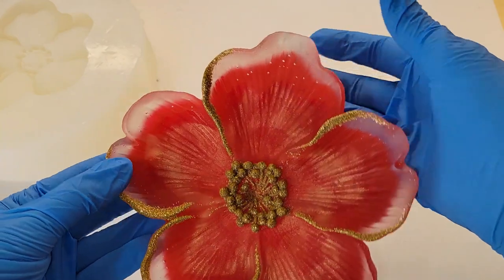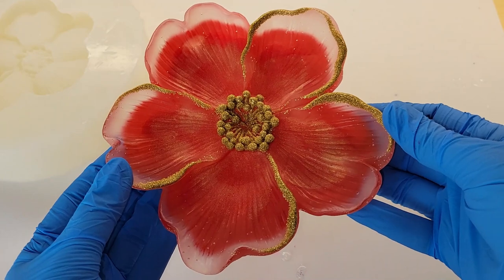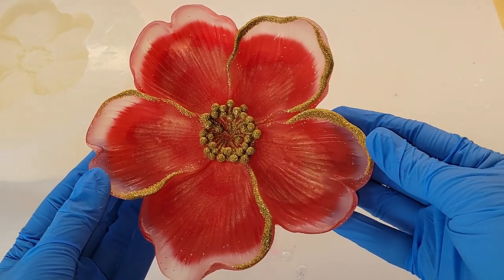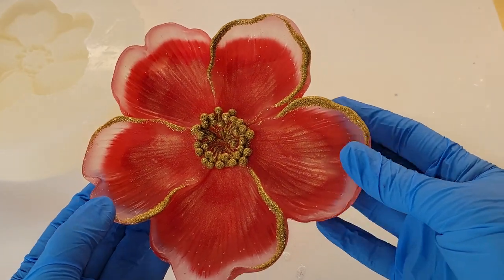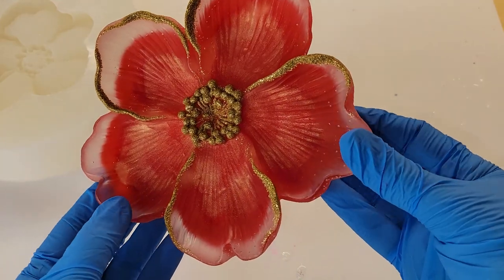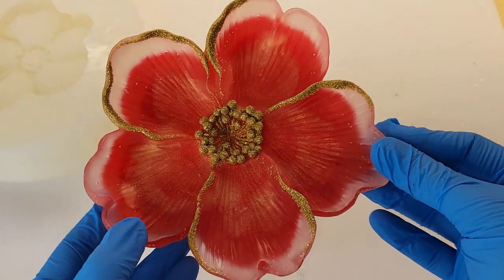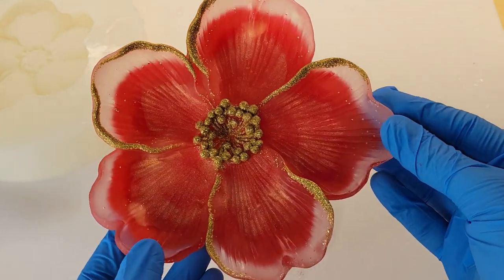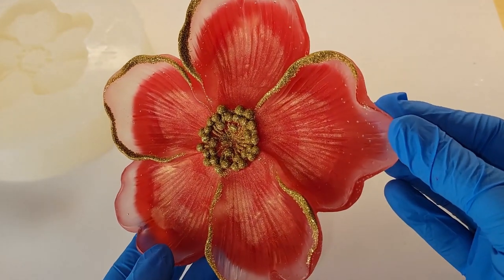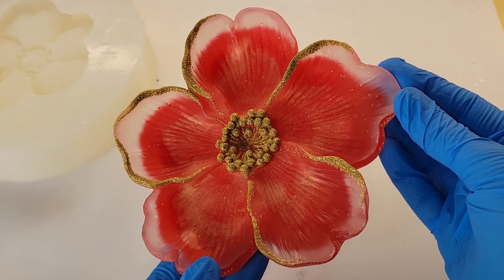And I did have a few bubbles on the flower petals as well, so going in with that clear didn't really do much in terms of eliminating bubbles. I did make a piece very similar to this, it was blue. So if you haven't seen that video, definitely go check it out. I'll link it down below as well. That one I did all in one pour, so you can see how different they turned out. But let me know what you guys think of this one down in the comments. I really love the red and the gold together, and I really do like that little pop of clear on the petals too.